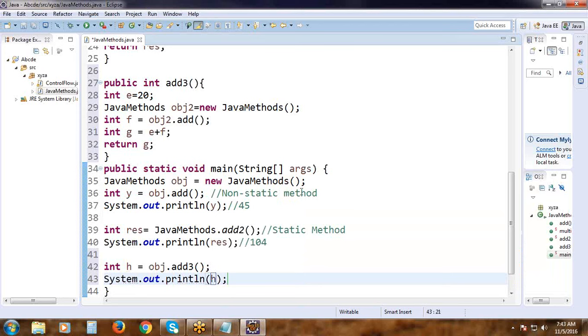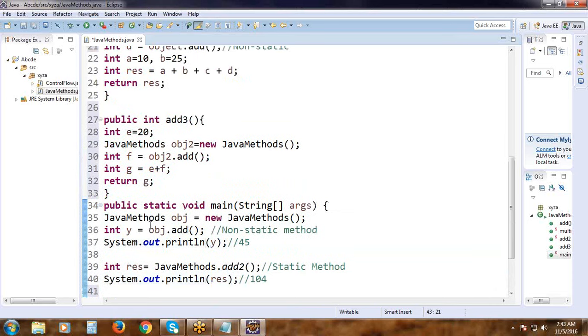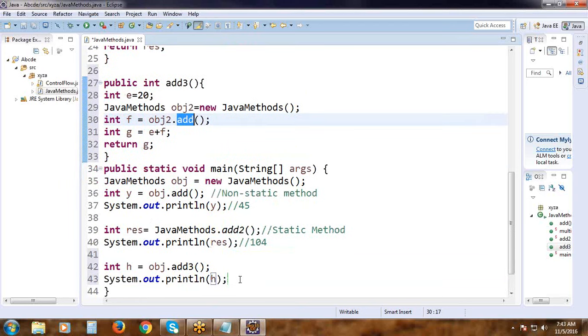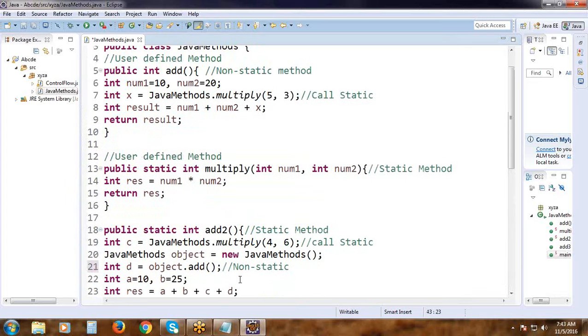What is the H output, Ahalya? What is that last output? Here E, G. What is E? 20, yeah. 20, 104. Add 2: no, 1. 45, na?